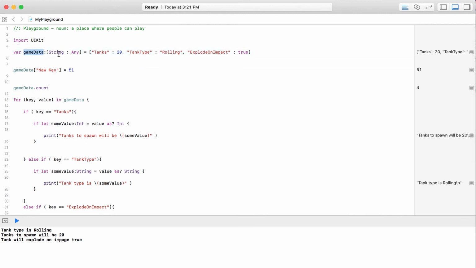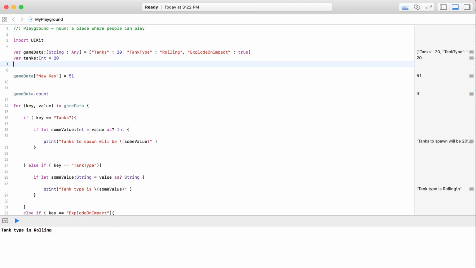If you're kind of stuck thinking, wait, why would you never do this for your game data? Well, when you think about it, it makes a lot more sense in this case. Let's say var tanks int. This is going to equal 20. So if I was going to hard code in values in my code and not use a property list, this is the approach I would take, where I'm making variables.